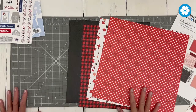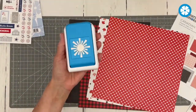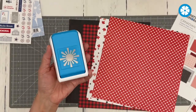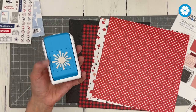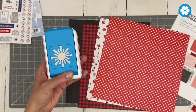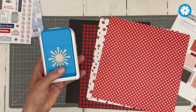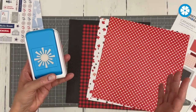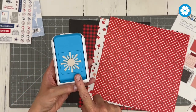And what I'm going to do for embellishments is use the fantastic and fun Fireworks Punch. Now, again, this one sold through super, super fast, but you have a chance for 2 more days, only until June 30th, to pre-order your own punch. So if you missed out on it when it first launched with the Enchanted Collection, you have a chance to get this on pre-order now. So just go on to, again, your Creative Memories website, .com, .ca or /au.com. Choose your Fireworks Punch, add that to your cart.